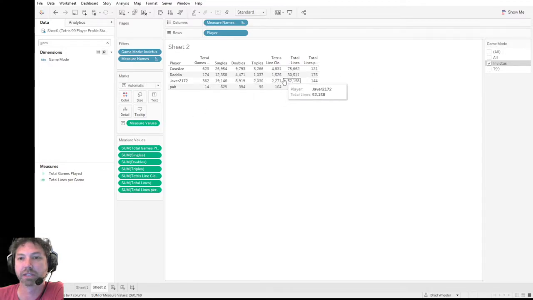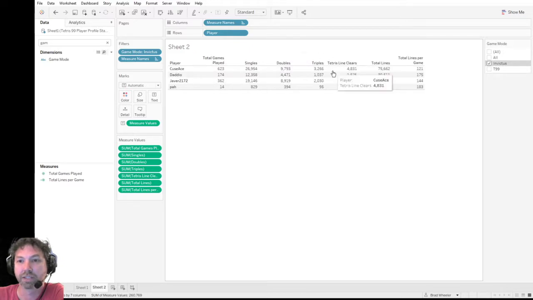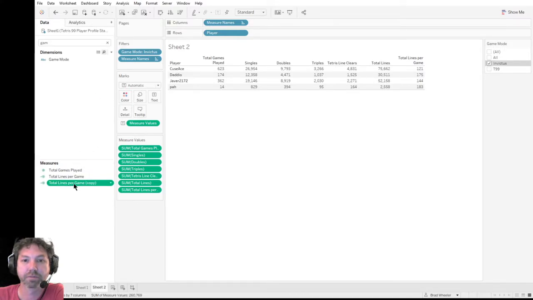So let's just kind of do some basic math here. So we've got 75,662 lines divided by 623. Just a quick calculator check just to make sure. Okay, cool. So that's good. So this is our lines per game. So really, I think all of these stats should be in the per game. So let's just go ahead and duplicate that. And we'll do singles per game and so forth. This part is pretty monotonous.